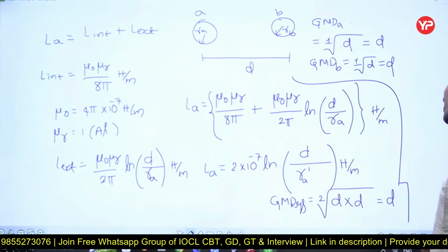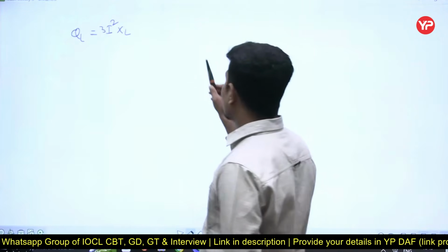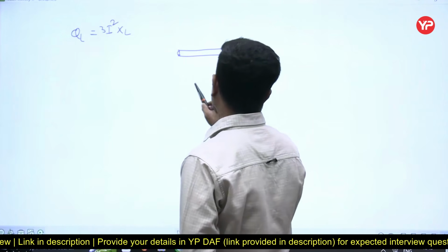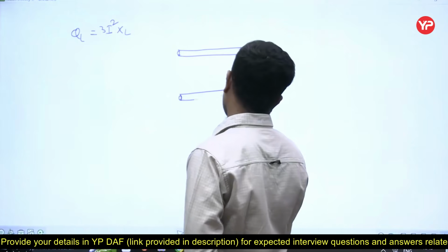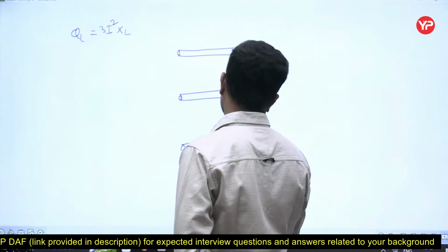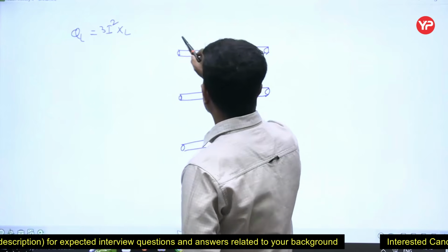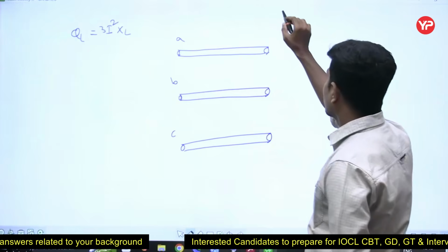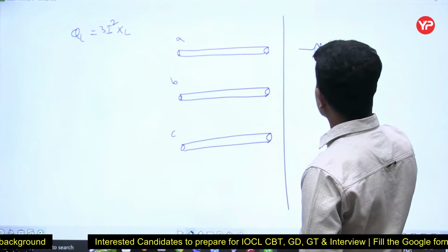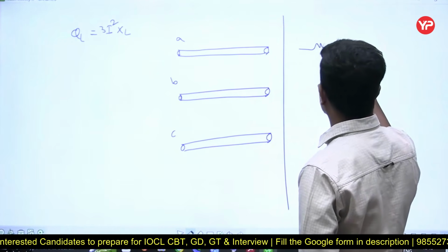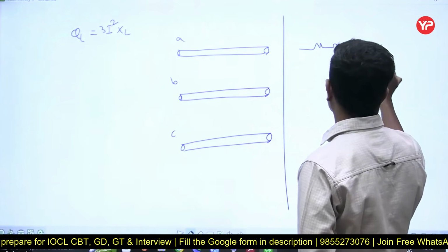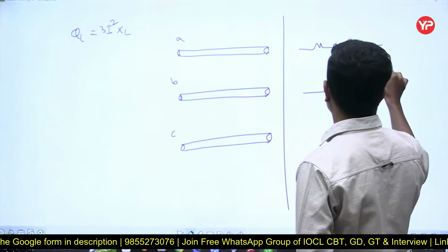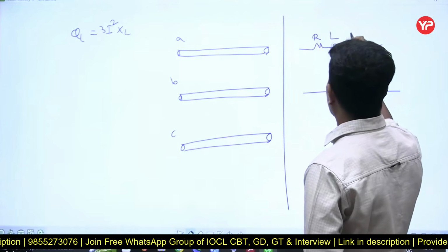See, every transmission line is going to have RLC parameters. If you take a transmission line, it is simply a conductor this way. This is phase A, this is phase B, and this is phase C. Every transmission line is going to have resistance and inductance, those are series elements, and shunt capacitance and shunt conductance also. Let me write it as capital G, this is C, this is R, this is L.